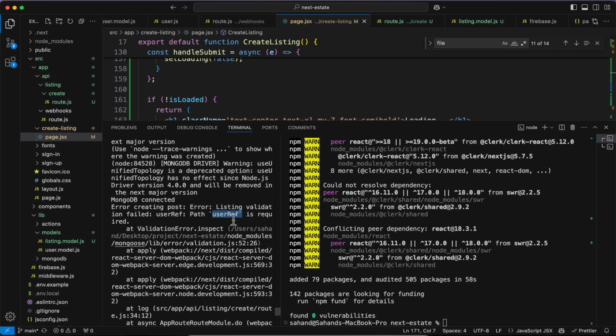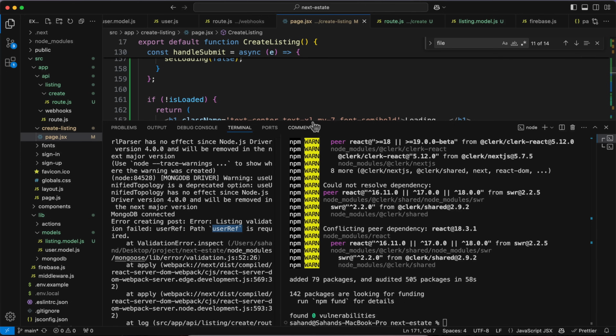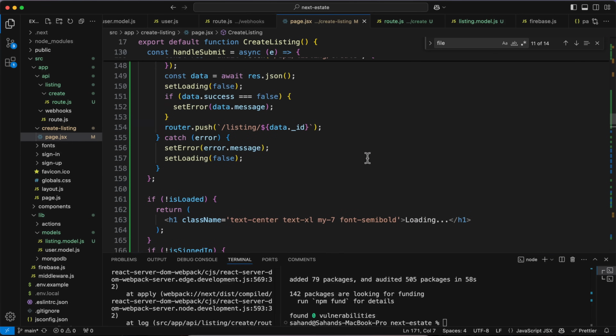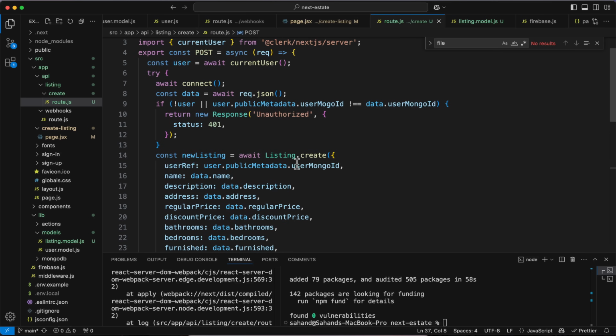So we are not giving the user ref to the backend inside our route. So user, okay, yeah, this one is Mogo ID. That's my mistake. I made it from the beginning of the project, so I need to fix it over and over.